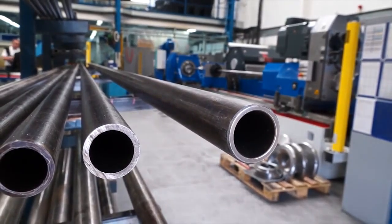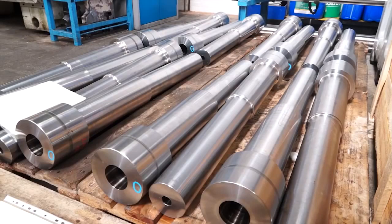But the oil and gas industry is definitely probably the one that would benefit most from the investment that we've just made. The dynamic balancing machine has been bought for us to target roller manufacturers. Although we're starting really with the converting industry at the moment, because that's where the previous customer base was for the business that we've purchased, really we can expand that into all industries, and I'm hoping to look more at the print industry, which is the smaller side, because obviously our capacities range from 2 mil diameter up to 240 mil diameter, from lengths 100 mil long all the way through to 3.4 metres long.